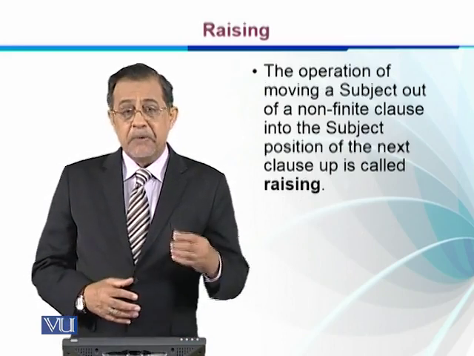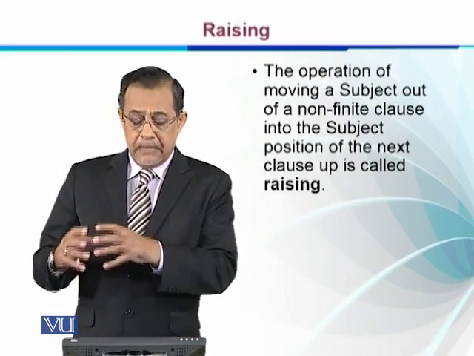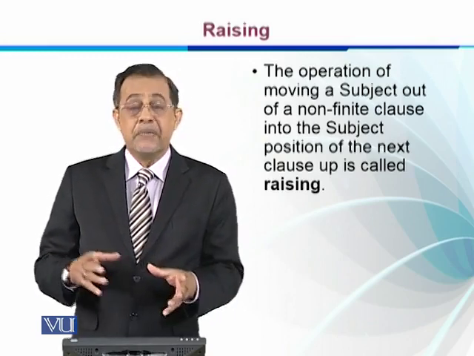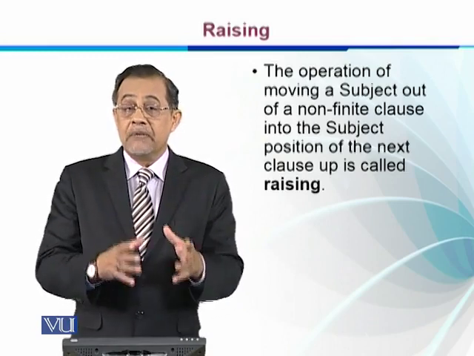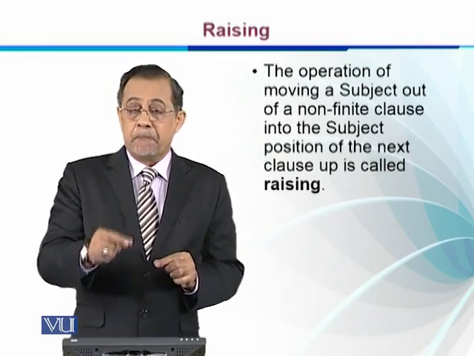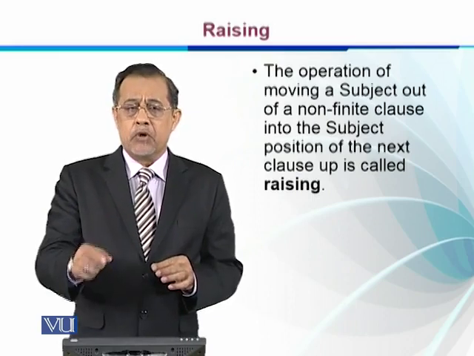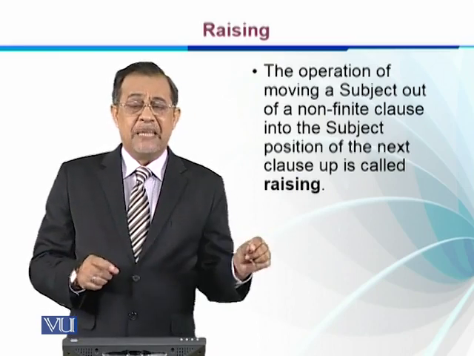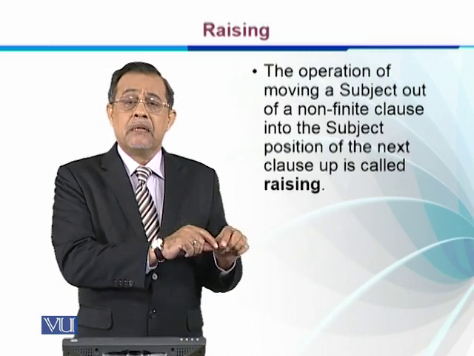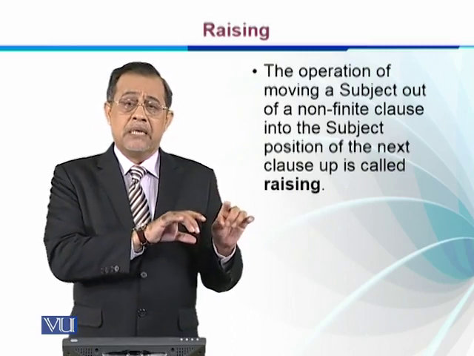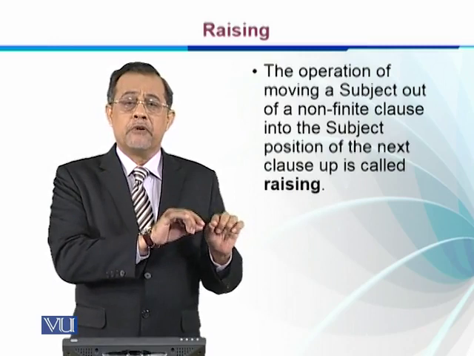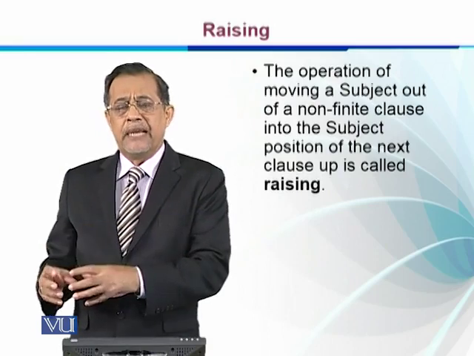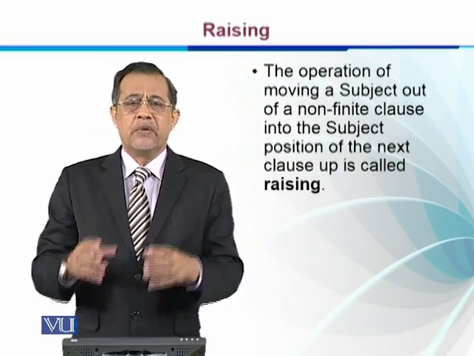So the operation of moving a subject out of a non-finite clause into the subject position of the next clause up is called raising. So what we have done is we have picked up a constituent from the embedded clause, which was supposed to be the subject of the embedded clause, and placed it in the place of the main or higher rank clause, and given it the position of the subject. So this process of moving a constituent from the lower rank clause to the higher rank clause is known as raising.